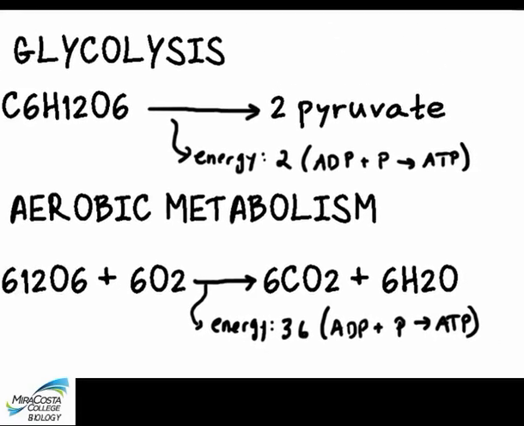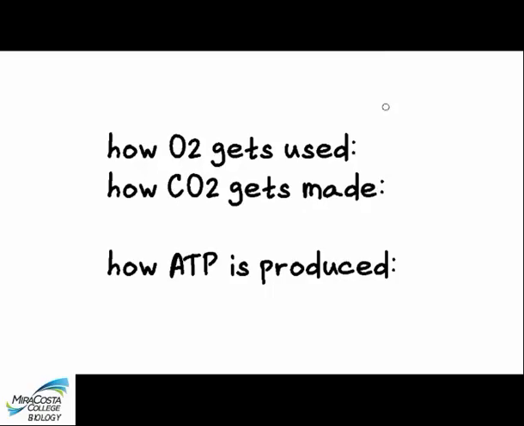So at this point, we've accounted for the mitochondrion's use of oxygen in draining all the energy from glucose. And we've also accounted for the production of all this CO2 that we have to expel with our breathing out. But now we need to get a little deeper into how the mitochondrion uses this energy to drive the phosphorylation of ADP to make ATP. That's the subject of our next video.